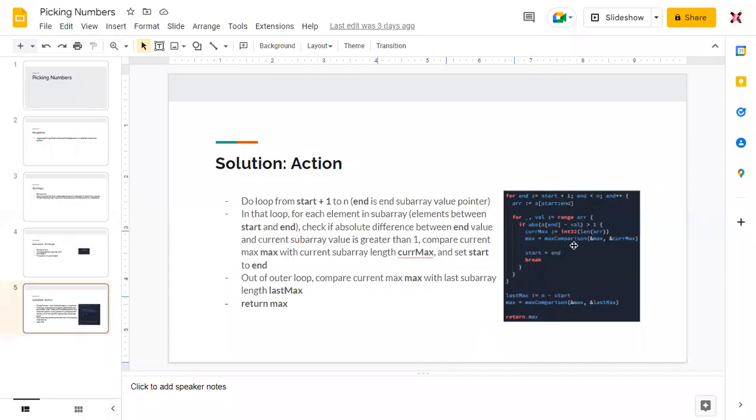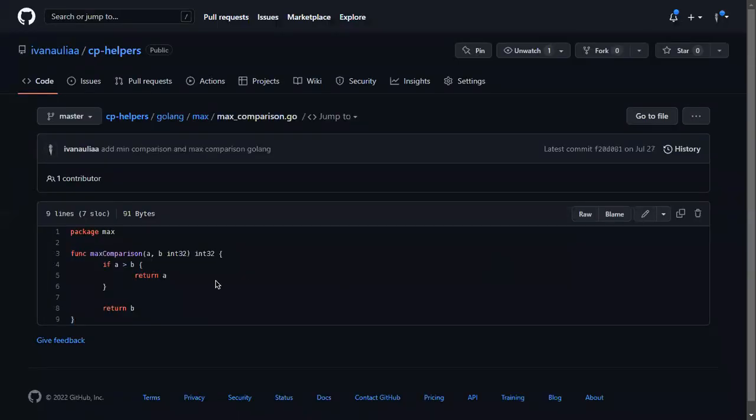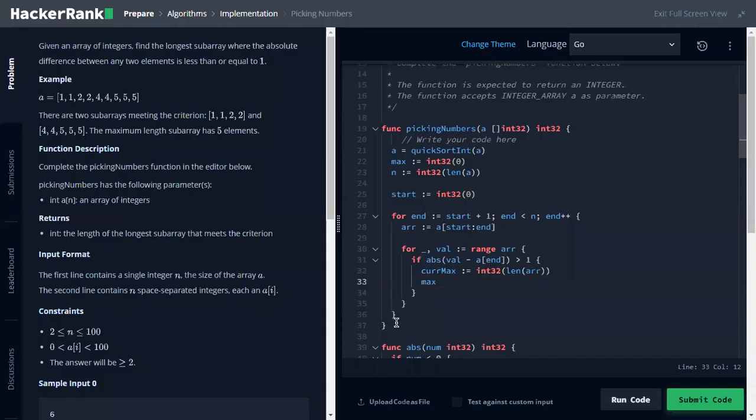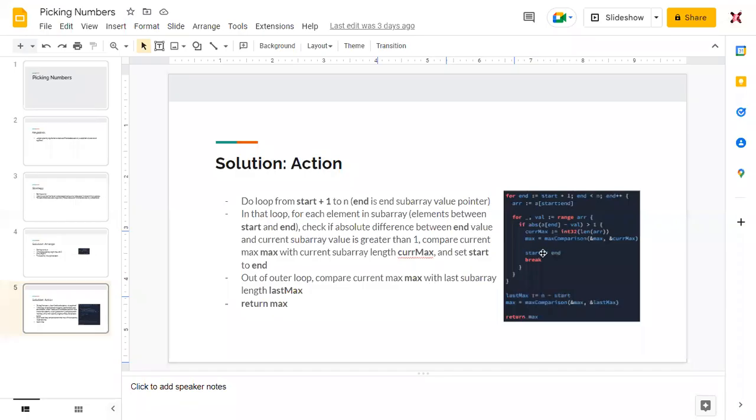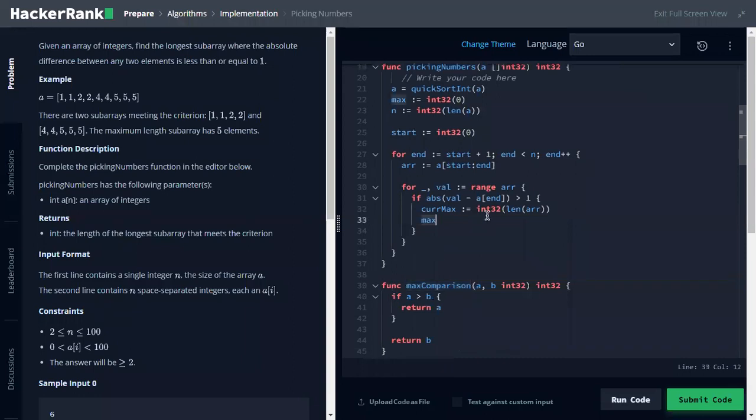Okay, in here we will take the max comparison, between max and the current max.